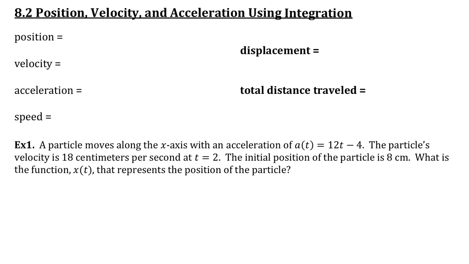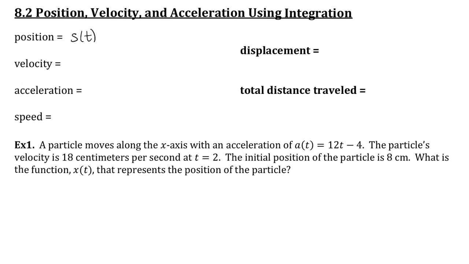8.2, position, velocity, and acceleration using integration. So we're going to revisit position, velocity, acceleration now that we know antiderivatives. Okay, but as a reminder, for position, we normally thought about it as s of t, although it could be defined with whatever variable they want to define it as.